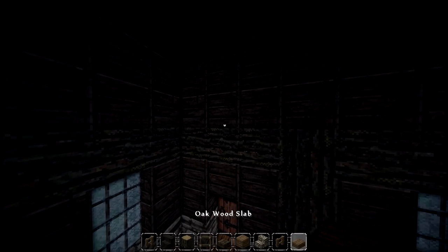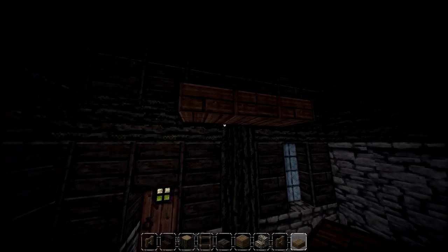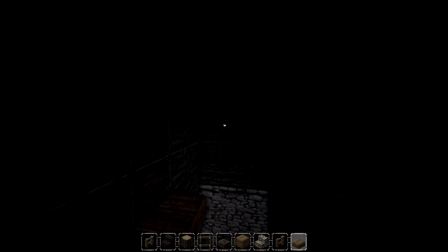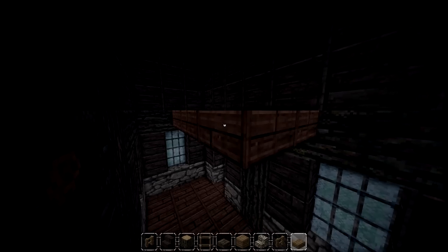Since we don't have too much room, I'm thinking for this one maybe we should switch it up and go half slabs, putting them on that layer. By using the half slabs we still have a little bit more room on the ceiling, and we still have at least two blocks of space for people to walk around in the attic. If we used a full block we'd be stuck with just a little hallway thing in the middle, which would not be too fun.